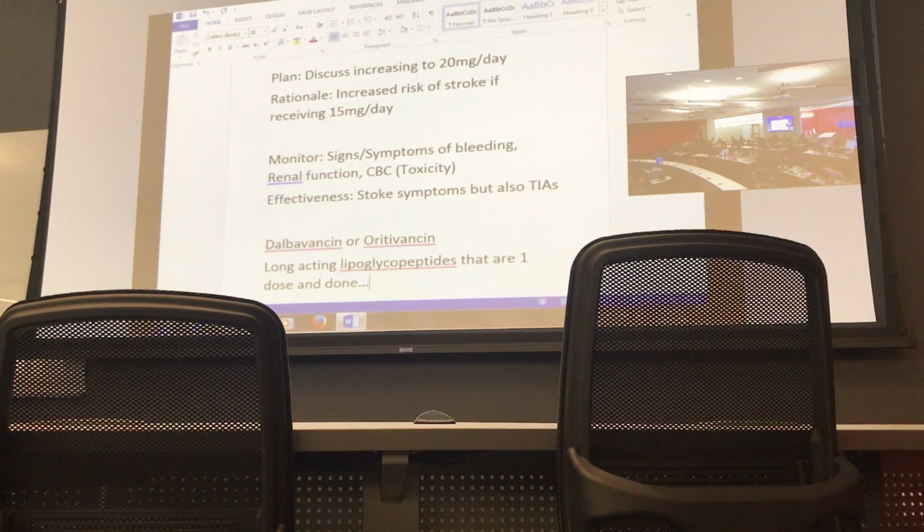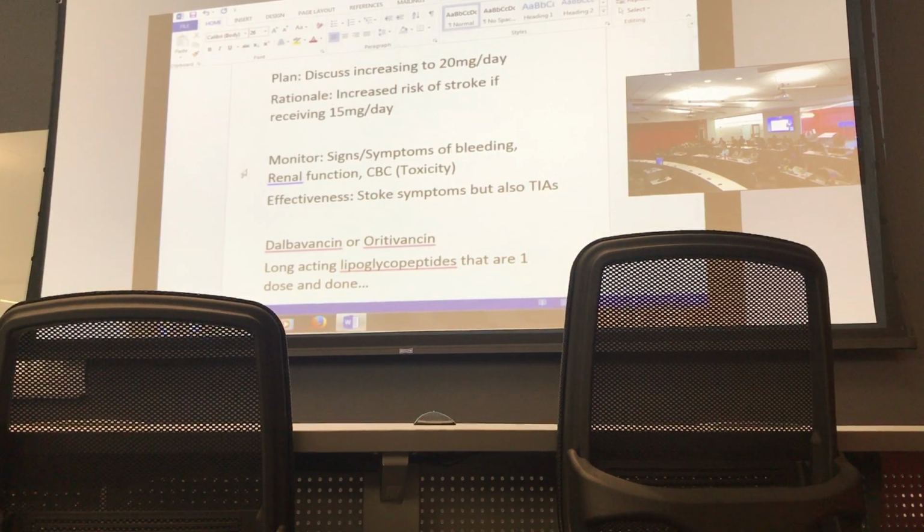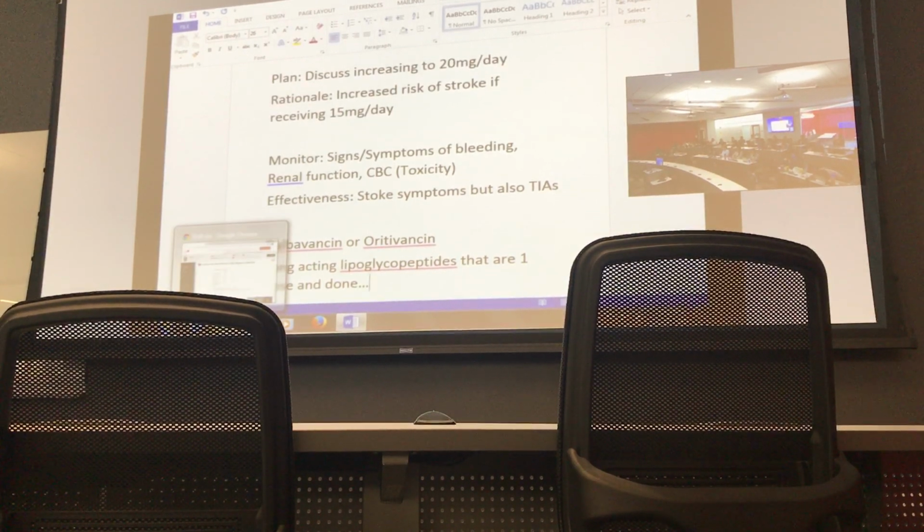It's good for essentially months in the body. You can find bone and joint concentrations for months afterwards, which is not good. I wish that wasn't the case. But this is really changing how we practice, because there are a number of patients that have cellulitis or abscess, and in reality, that's the only reason they're getting admitted. It's not like they've got all these other factors going on. And it's just easier to put them on that and avoid an admission or shorten their overall course, okay? So I'll show you an article that kind of talks about this.